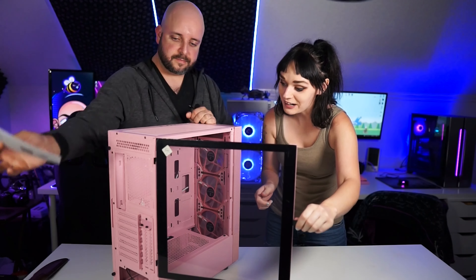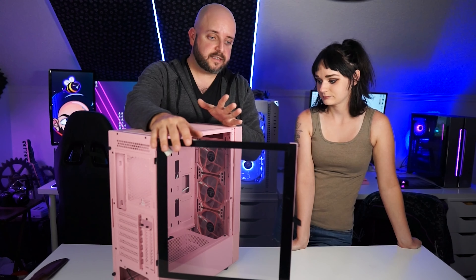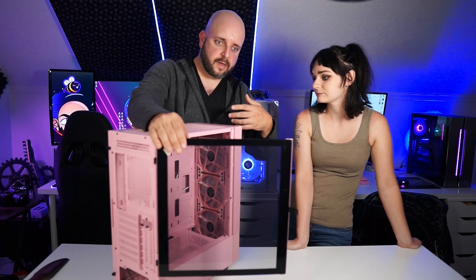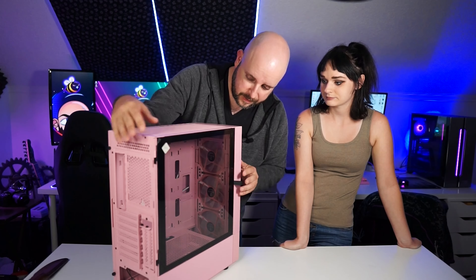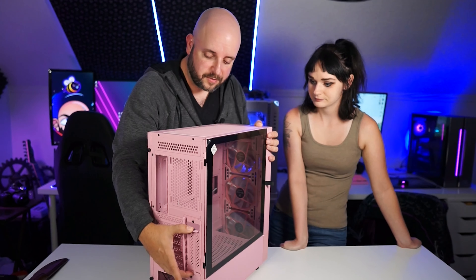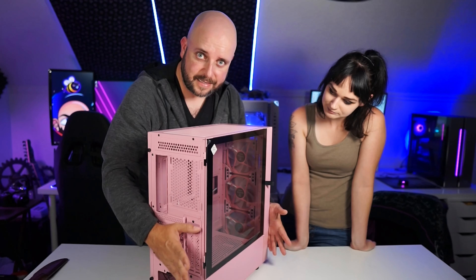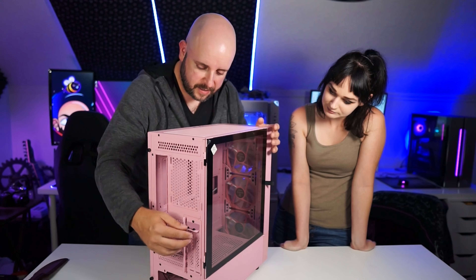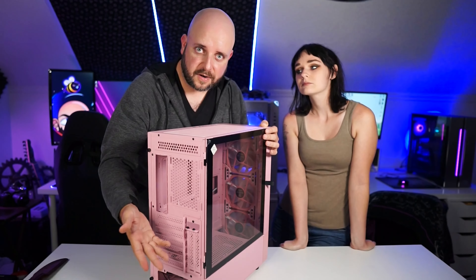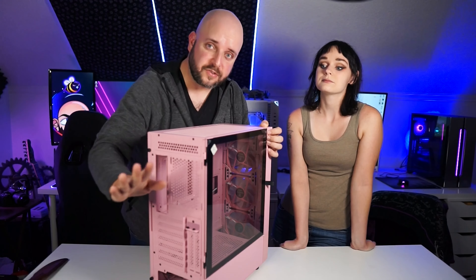It is on a hinge. If you've ever seen a tinted glass side panel on one of these cases, it gives a really cool effect when you get your RGB going. Now, this actually looks like it supports a vertical setup for your GPU, so you can have your GPU facing this way with the fans facing out. But not a great idea here in this case, I think, because it's only a two slot size there, and most cards now are two and a half or three if you get a more powerful card — and it puts the fans right up against the glass. So I wouldn't do that.